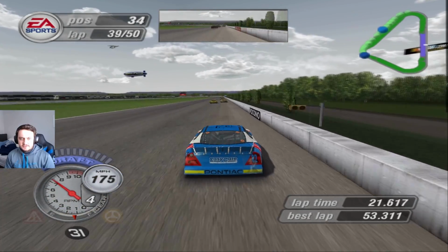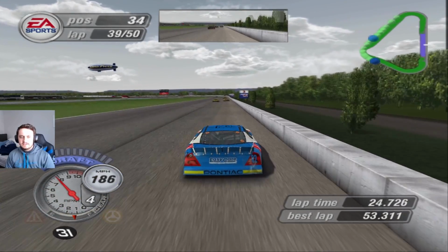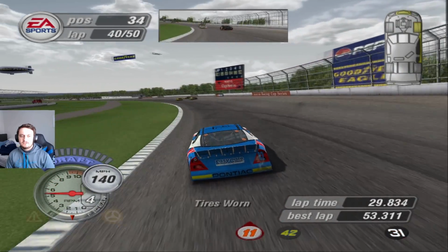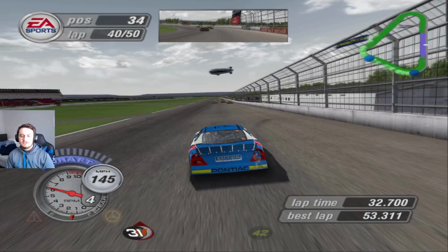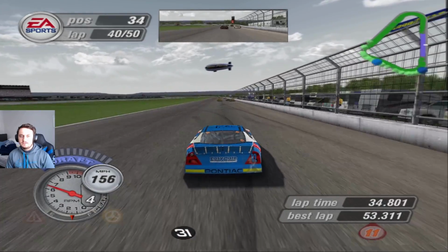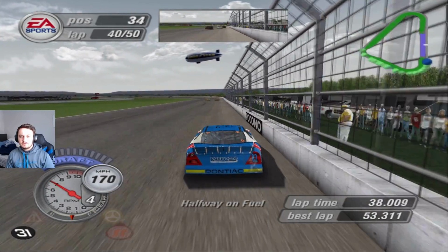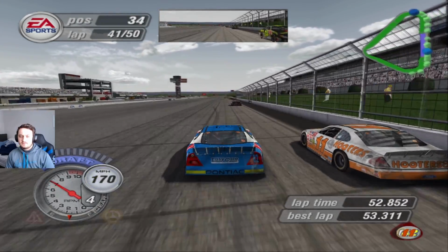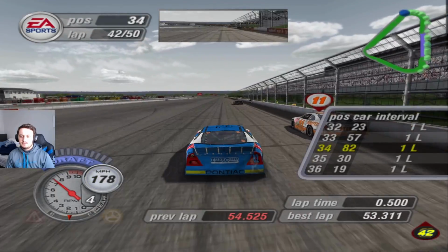This time by 10 laps to go, we've got a pretty sizable advantage to some of the people behind us. This would be another solid finish out of Pocono if it holds, and I would certainly love it to hold. That would be great. We are starting to deal with that tire wear. No pressure, guys. 8 laps to go now. Neither of these guys are for position, so I'm just going to let them on by.